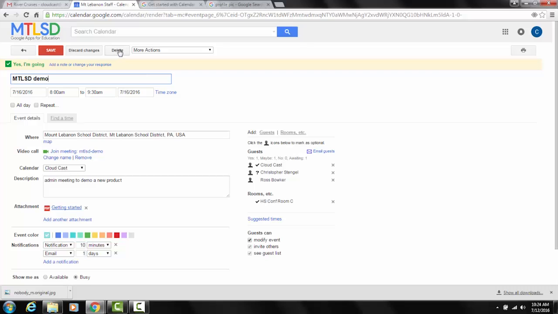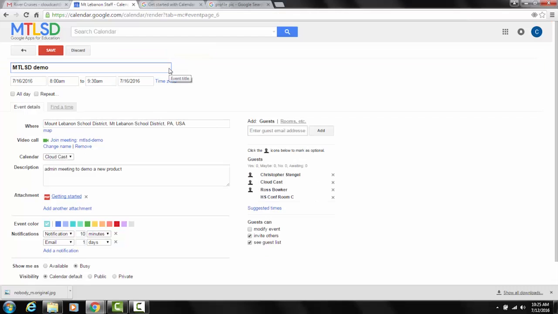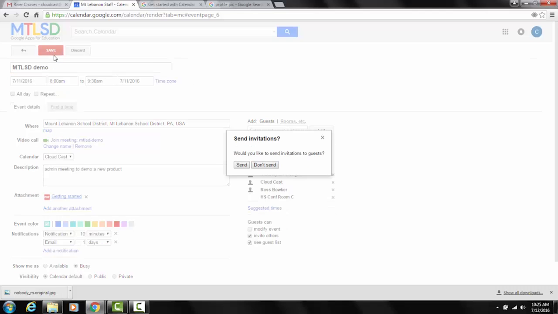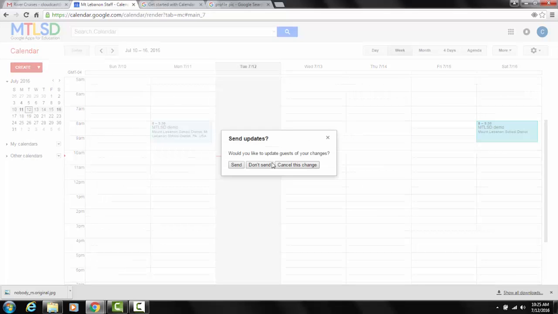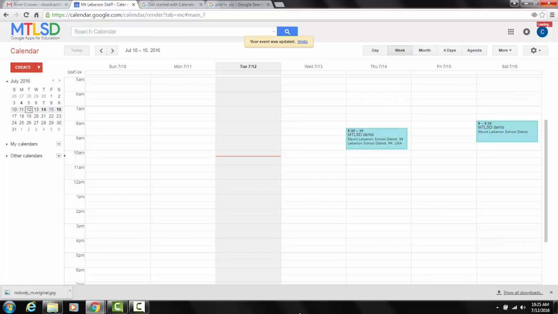Got it? Now, the other thing I can do is I can duplicate my event. Okay? And I can move this for another day. And I'm not going to send it. But I duplicated this event, because a lot of times there might be things where you have kids in study group sessions or whatever, and it gets pushed back, so you could duplicate it, move it to another day, okay? And then if I'm done with it, I'm done with it. So you can move these things around.